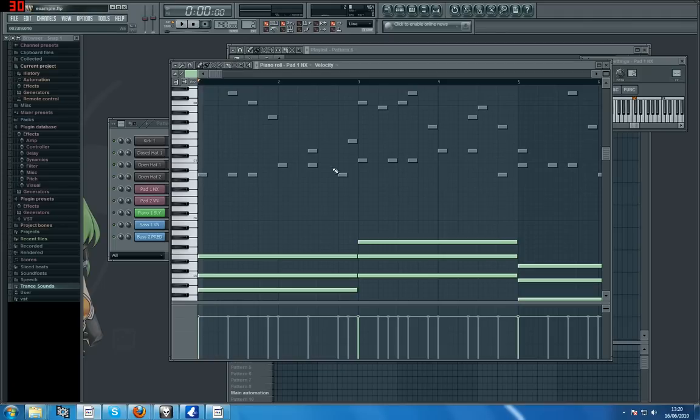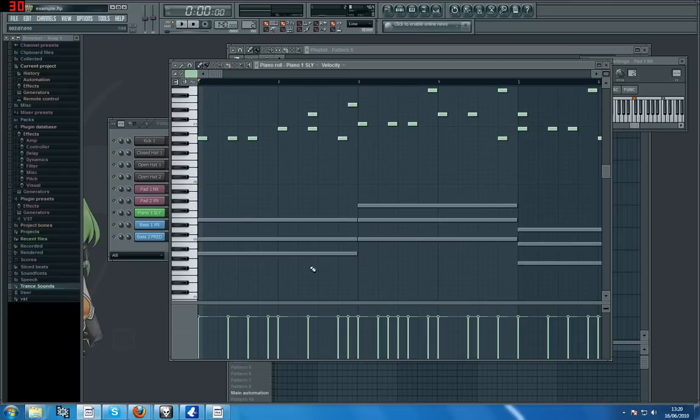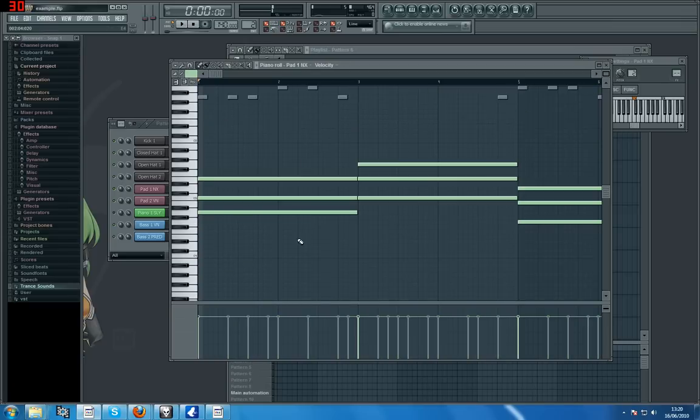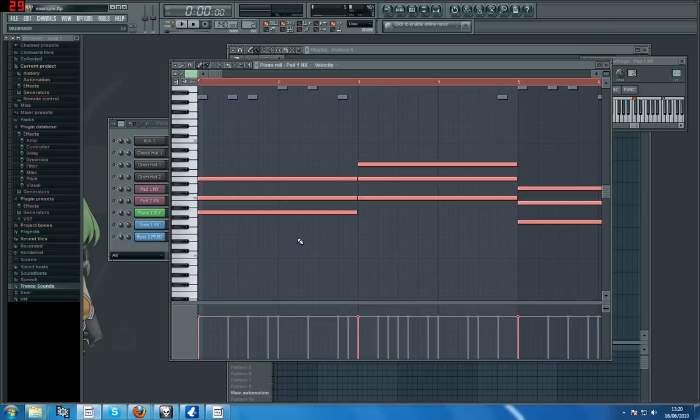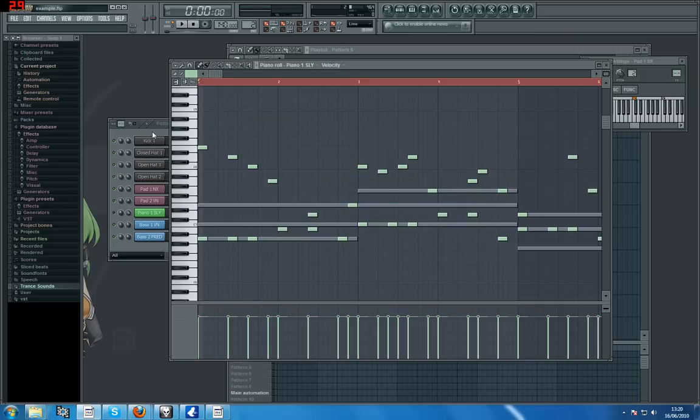So here we have our melody, which is ghosted out because we have our chord progression selected, and we select our melody. Below that we have our chord progression, but we can't touch it or move it. We can play with our melody. So let's have a look at the chord progression. We're going to push Control A to select all, then Control up arrow to move it up two octaves. Okay.